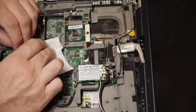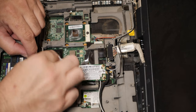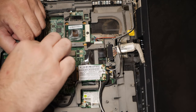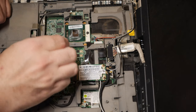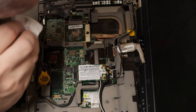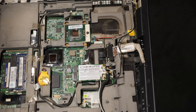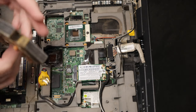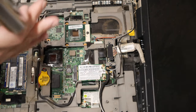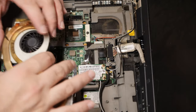This one also needs to, let's get all this paste off as much as we can. We'll replace it with some Arctic Silver 5 once we confirm that the fan actually works. Because I don't want to waste Arctic Silver 5. That's just ridiculous, but at the same time, this stuff is really, really bad, and I know that we can't keep it in here. So, let's go ahead. I can already tell that, yeah, the little manual blowout of that. So, we've obviously been in here and replaced the thermal paste before.